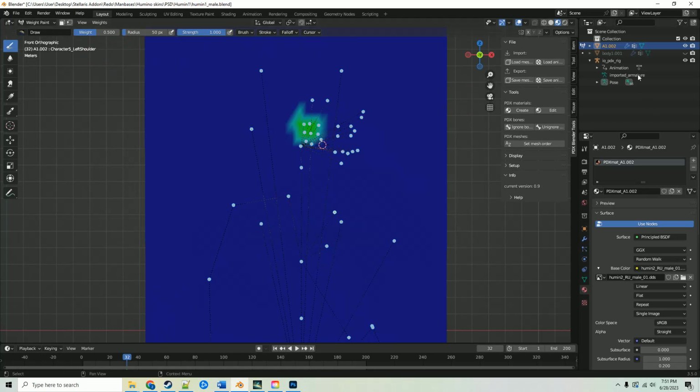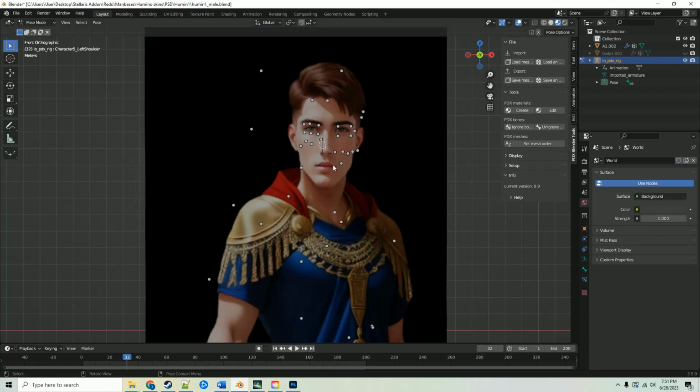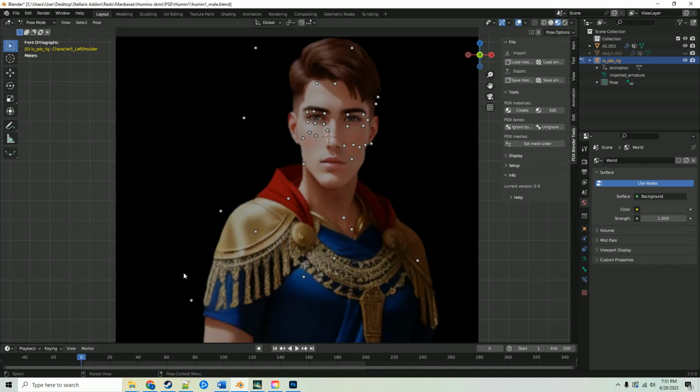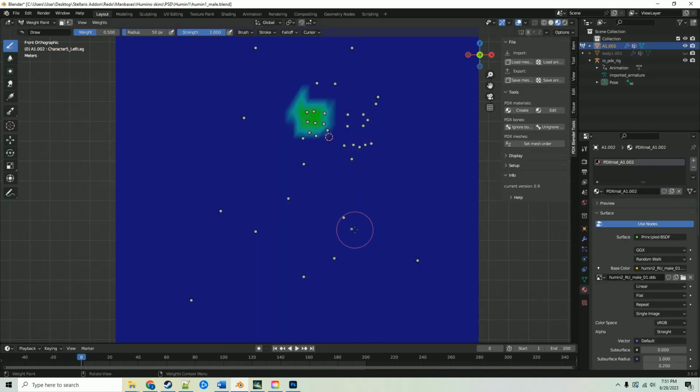So to move them, have your mesh weight on right here on this tab. Just click on weight. Have this one on pose, and then let's say, for example, I want this chest to move further. So now I just click on it, see what this one does, right? Use control and left click on this, and we'll see if there's any weights on this and what moves.